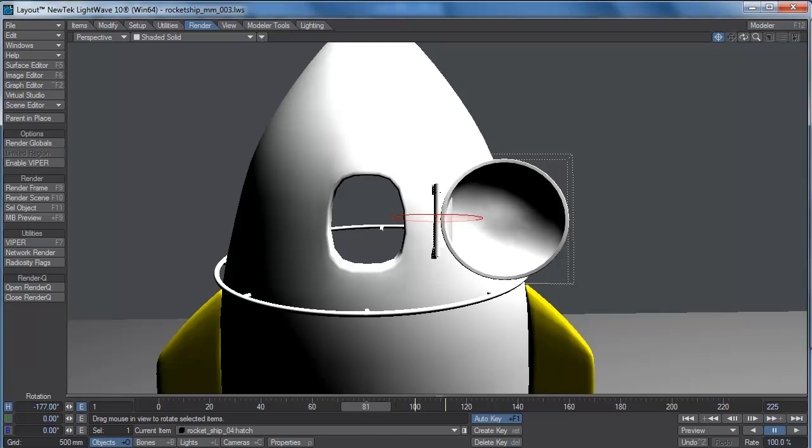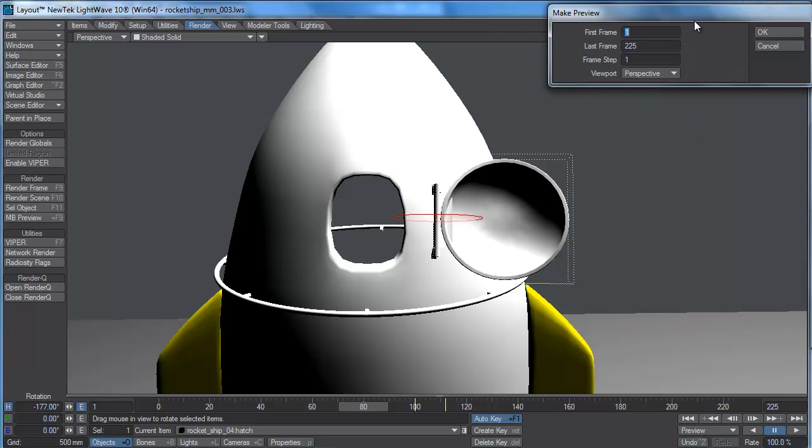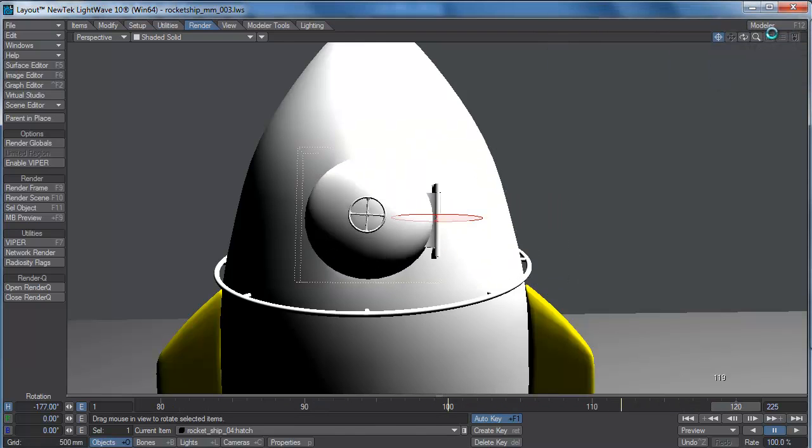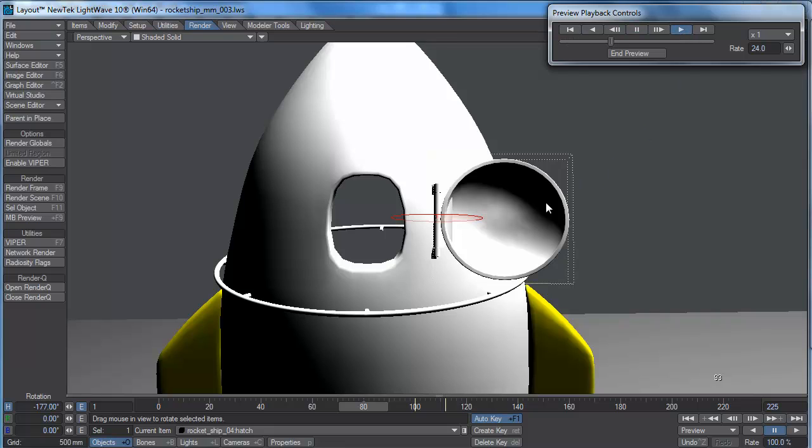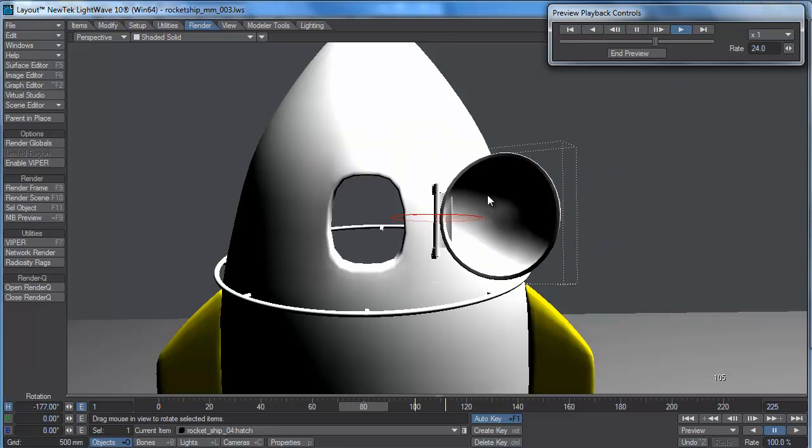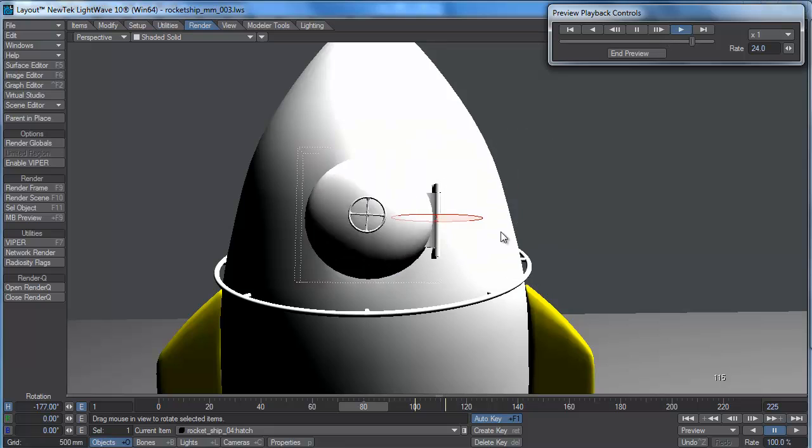But first, let's just look at this frame range. We'll make a preview from maybe frame 80 to 120. So I'll go make preview 80 to 120. Okay, we'll see what happens. Slam. So you see how it kind of slowly starts to slam and then speeds up? That indicates that it has a little bit of weight.